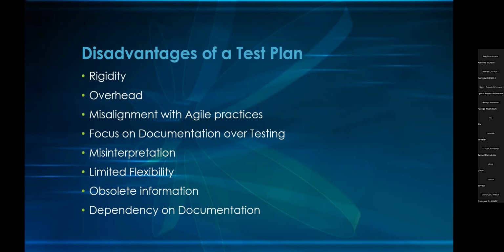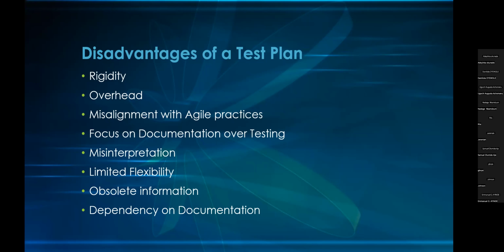So, misalignment with agile practices. Sometimes priorities and requirements may change quickly, and traditional test plans may struggle to keep pace, and agile teams often favor lightweight, flexible documentation over formal test plans.